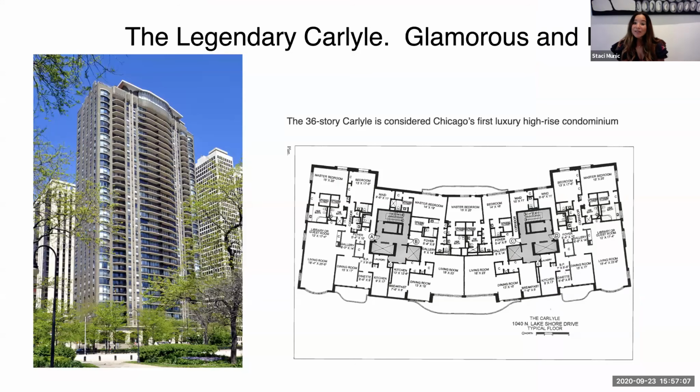Great. So this is the Carlisle. It is glamorous. It is inviting. It is one of Chicago's shining stars of Lakeshore Drive with so much rich history. It's the type of building that you walk into and you feel like you're back in time, yet it also feels very current. There's just a great sense of pride in the architecture of the building, and everybody who works there and lives there is very, very mindful of maintaining that integrity, and we wanted to make sure that we did that when we redid Tom and Jay's main suite.